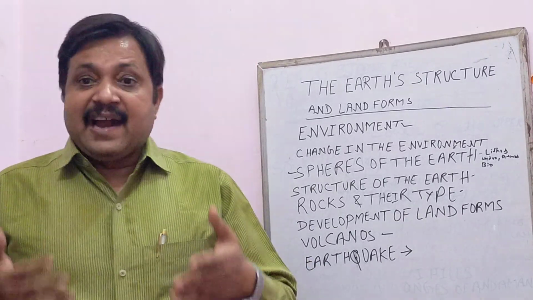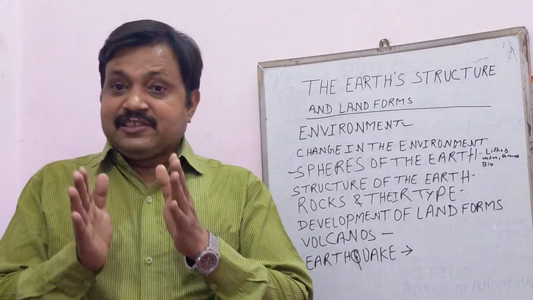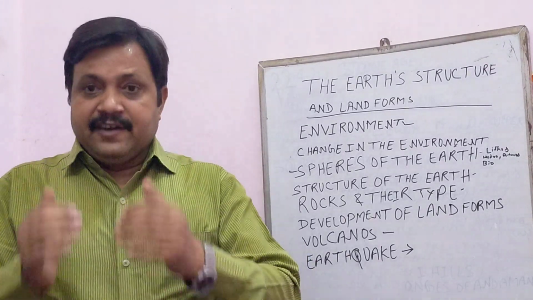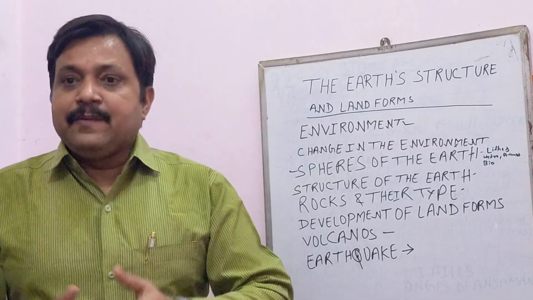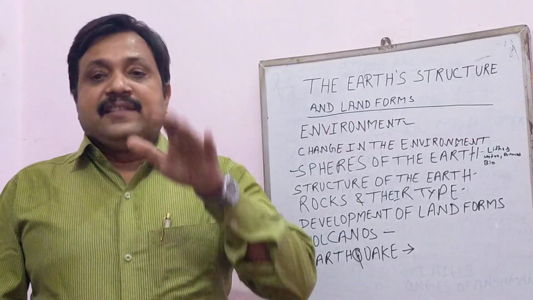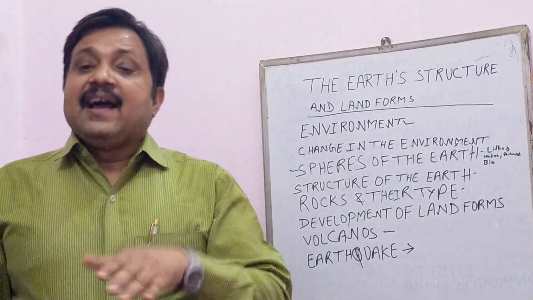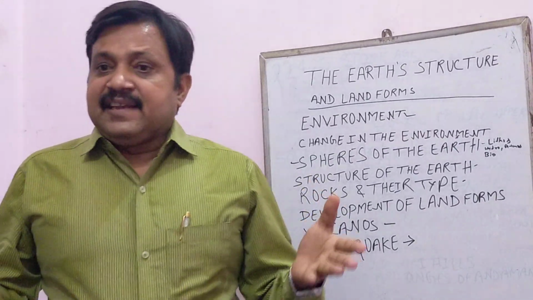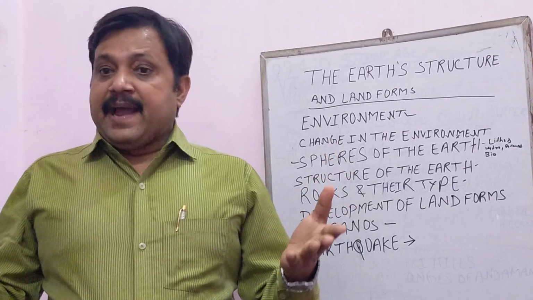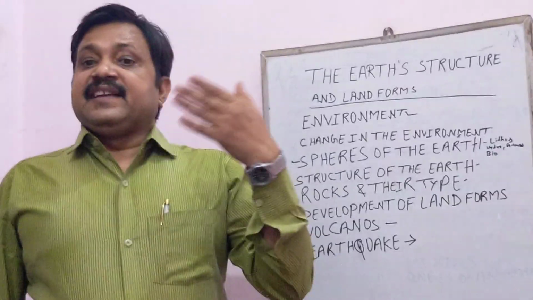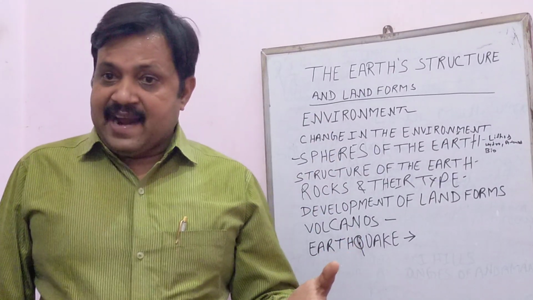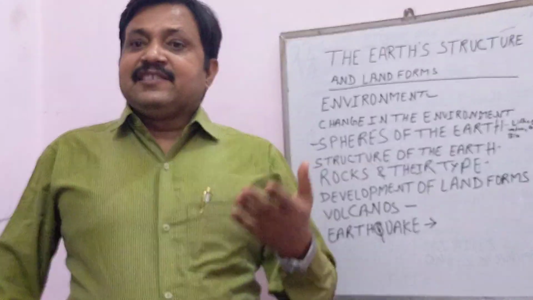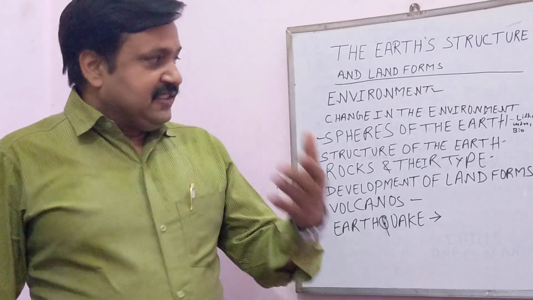But due to some of the activities of human beings, this balance is disturbed and this affects the environment, and once the environment is affected, then the organisms living in it are also affected. We are cutting down trees in large numbers and at the same time burning more fuels. This is increasing the amount of carbon dioxide and upsetting the balance of gases in the air. So in this way our environment changes.